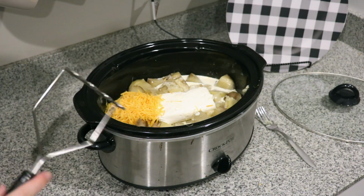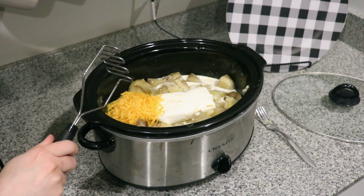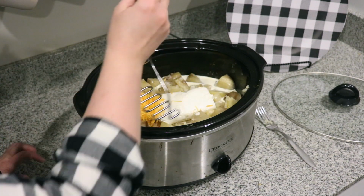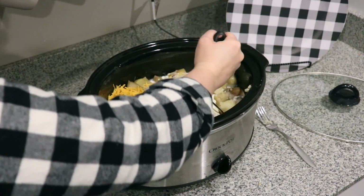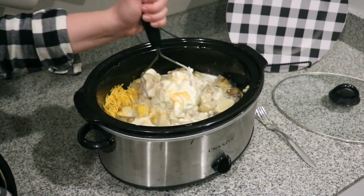Okay, it's about 6:30 and I just added 8 ounces of cream cheese, 1 cup or 4 ounces of cheddar, and then 1.5 cups of heavy cream. And now I'm just gonna mush this up and leave it for just another couple of minutes while I get the broccoli ready.